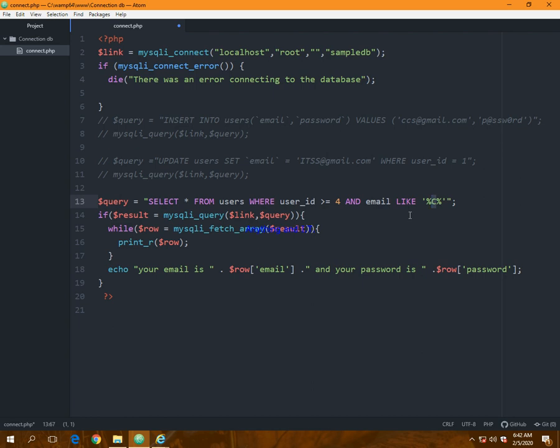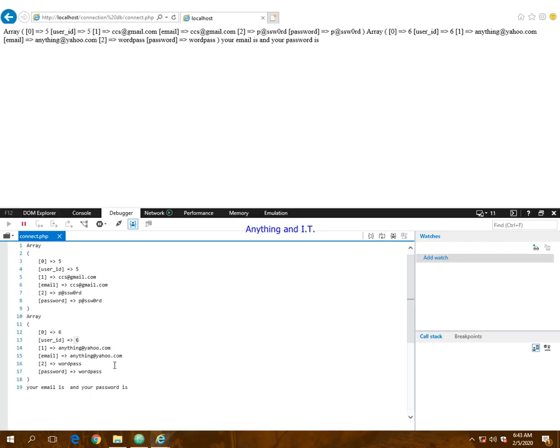Okay, so this query is telling us that we will select all entries from users where the user ID must be equal or greater to 4 and the email should have a character C on it. Okay, so let's save it and refresh.